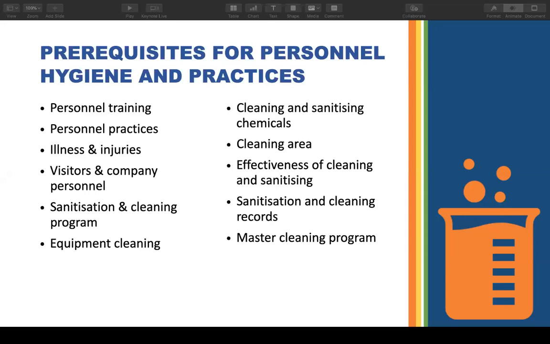And equipment cleaning, sanitizing and cleaning chemicals: all the chemicals used for cleaning and sanitizing must also be safe for consumers, because they may come in contact with the food, and they should not affect our health. And all the areas must be cleaned and sanitized every day, at least 2 times.